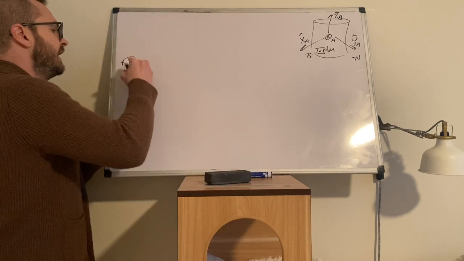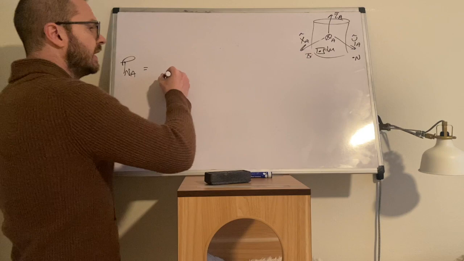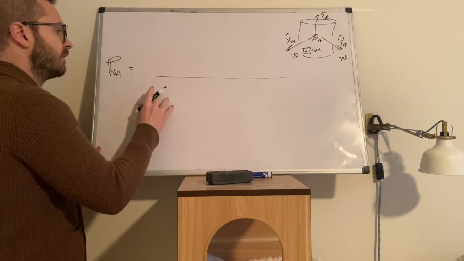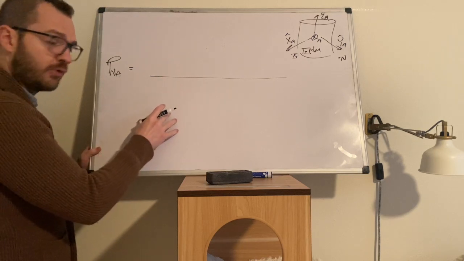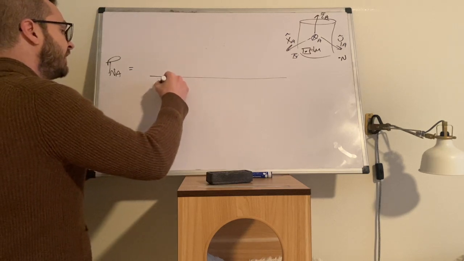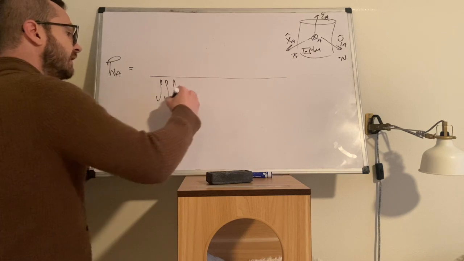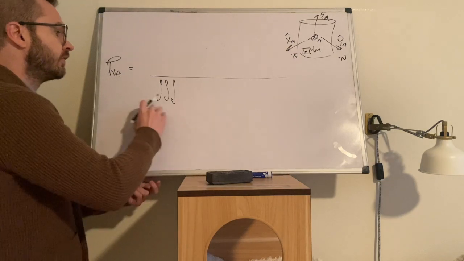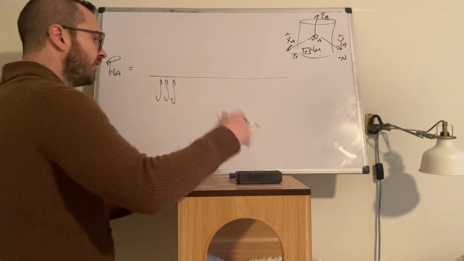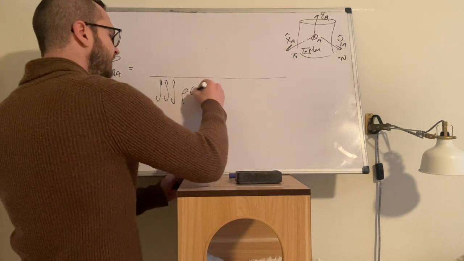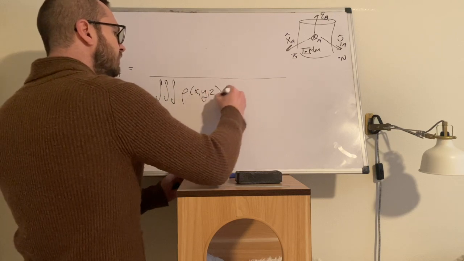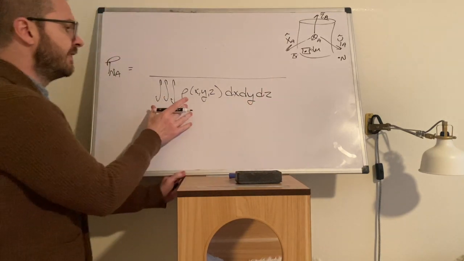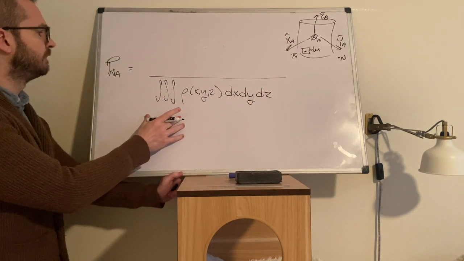So P in A is going to equal, and I'm going to set this up as a fairly large division. Recall that we need to divide by the total mass. Okay, we said that that is the, and let's say for now we're doing Cartesian. So we're doing a triple integral over the volume, and this is going to be the density multiplied by dx, dy, dz. So again, this is the total mass.